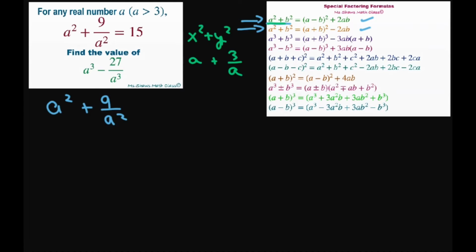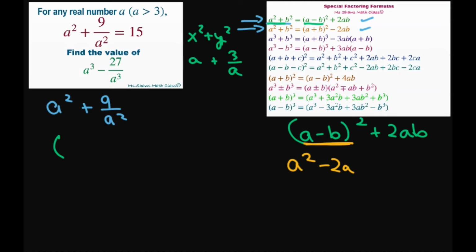All right, so I can just rewrite this as, and I'm going to use this formula here, a minus b squared plus 2ab. And again, this is just rewritten to simplify. So if I simplify this, this would be a squared minus 2ab plus b squared, and then we have plus 2ab. These cancel out, so I'm back to my original. So that's all these advanced techniques are.